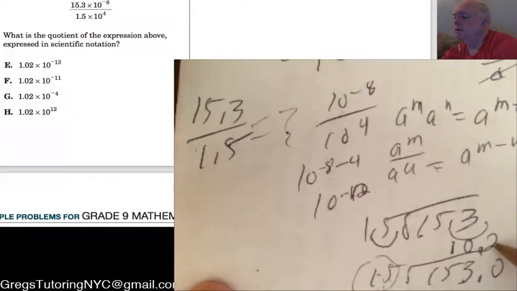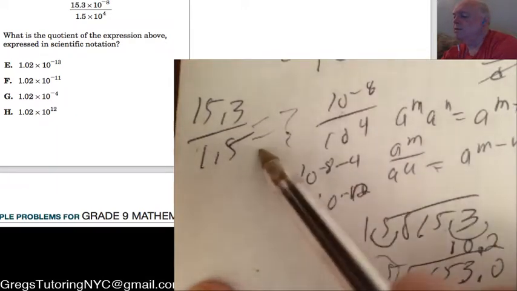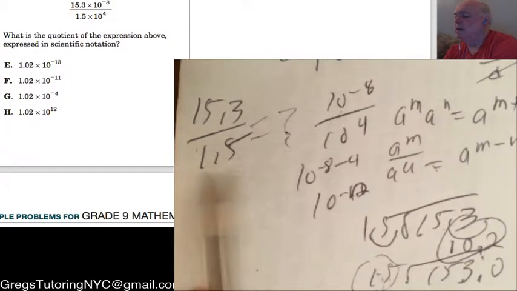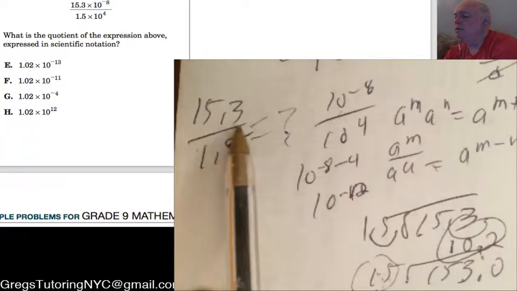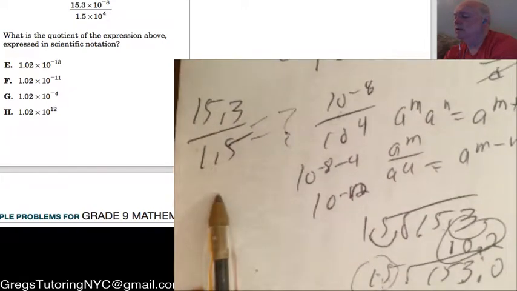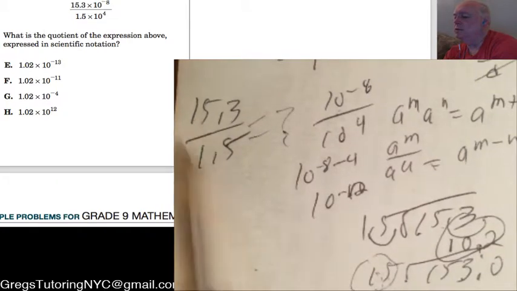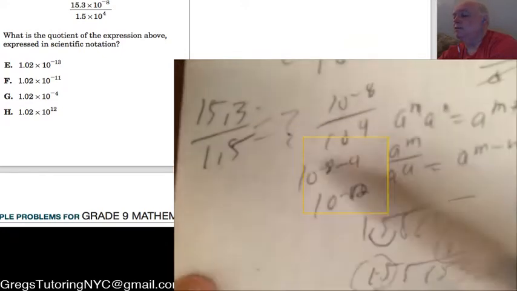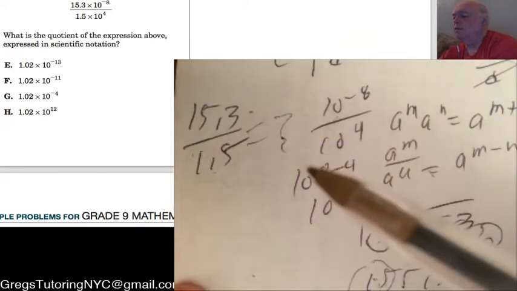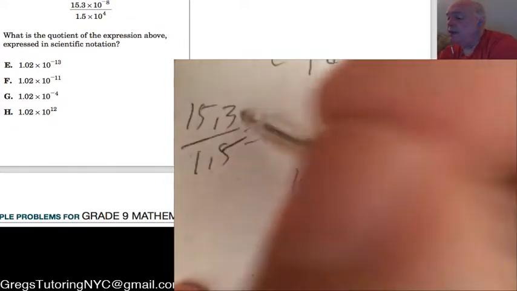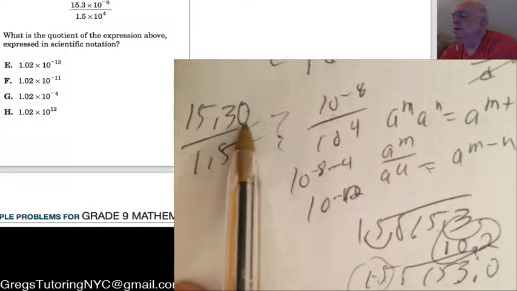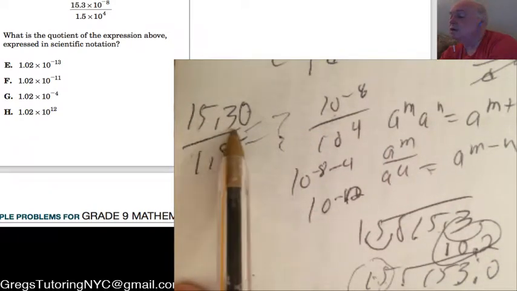That's not that nasty. Okay? But the truth of the matter is, that answer, the 10.2, it should have leaped right out at you. Why should it leap out at you? Because we have at the denominator, even though it's 1.5 and this is 15.3, ignore the decimals for a second. We have the 15 going into the 15. We can see that. But when you look at this and you see 15 going into the 3, that's nasty, right? Because that ends up being like 1/5, which is 0.2, by the way. But if you add another 0 here, in other words, 15.3 has the same value as 15.30, we can see that 15 goes into 30 twice.